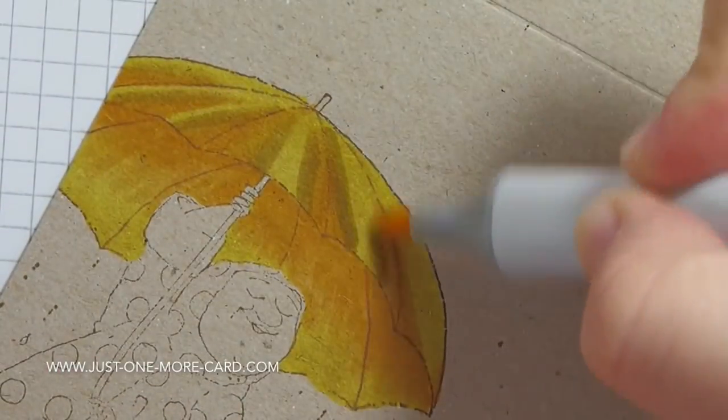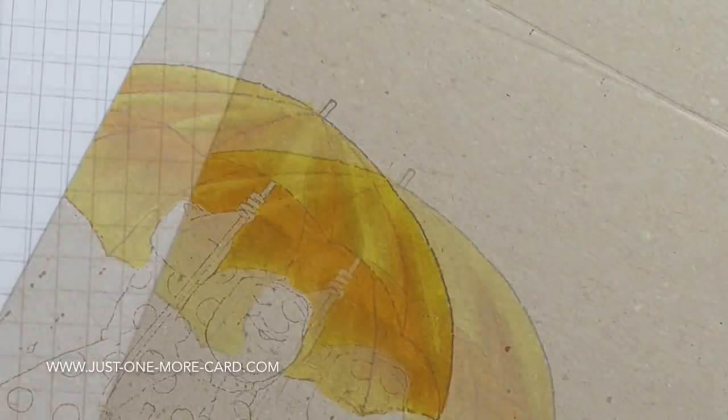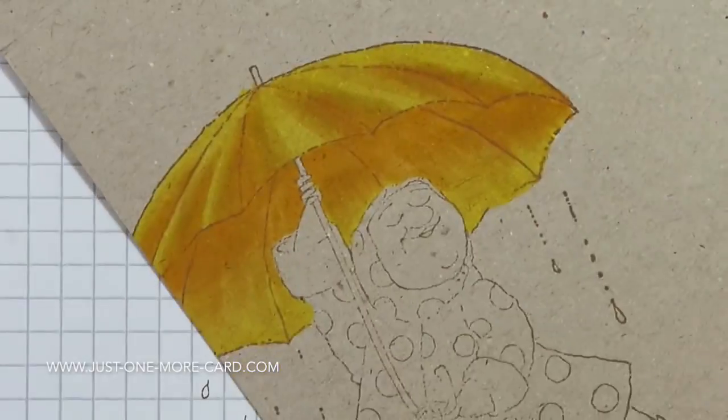Okay, so I'm just coming back in here and blending another color in between, just to make the transition a little bit more natural. And now I have to work on that shadow.